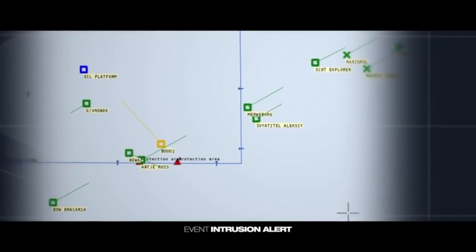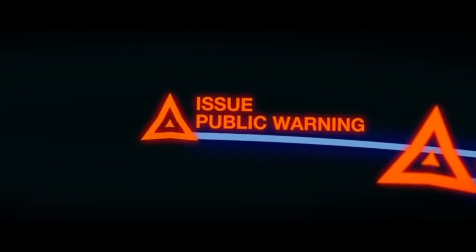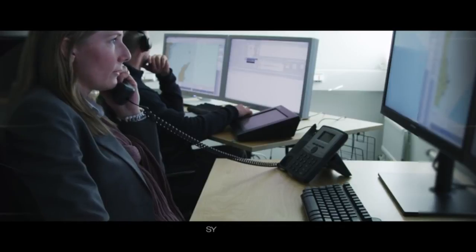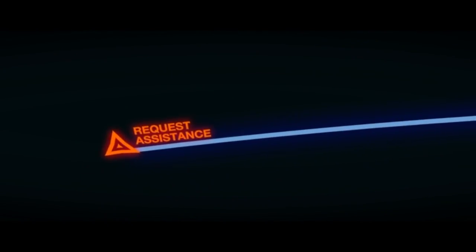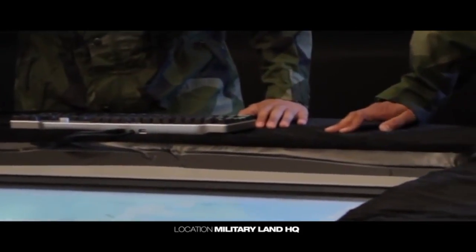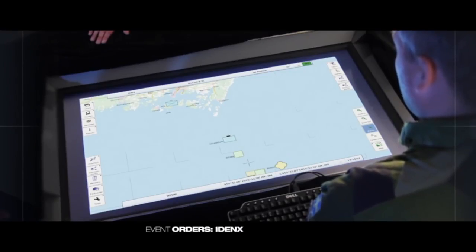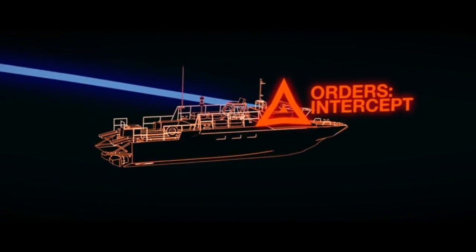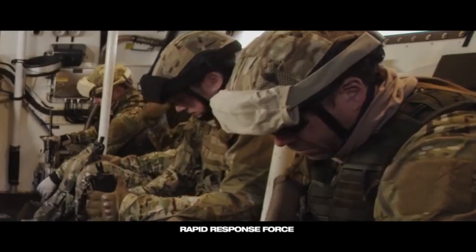Indonesia's maritime area is vast, and the task of securing its borders is a significant challenge for the respective government stakeholders. Spread over such a large area, it is difficult to economically protect the country's sovereignty. Many threats easily go undetected. A continuous airborne surveillance system can monitor crucial maritime areas for any intrusions and provide the necessary alert notifications to the appropriate authorities in real time. Such warnings can be either public or military depending on the severity.